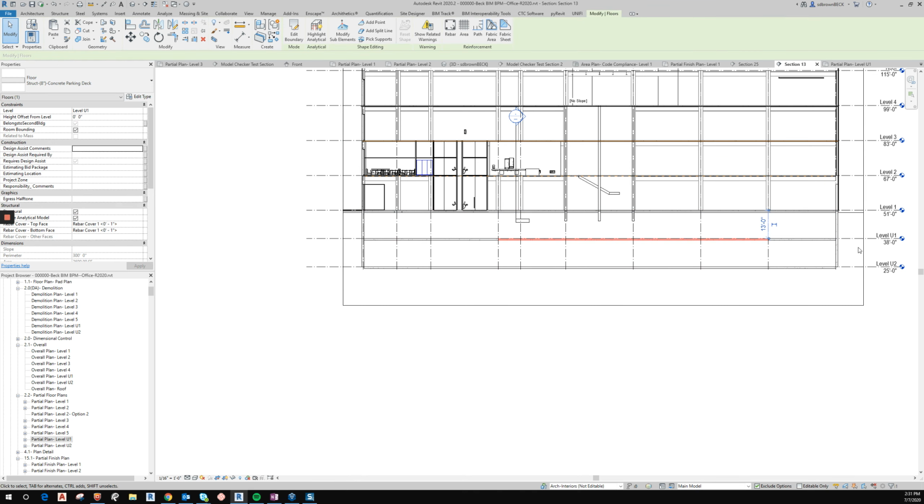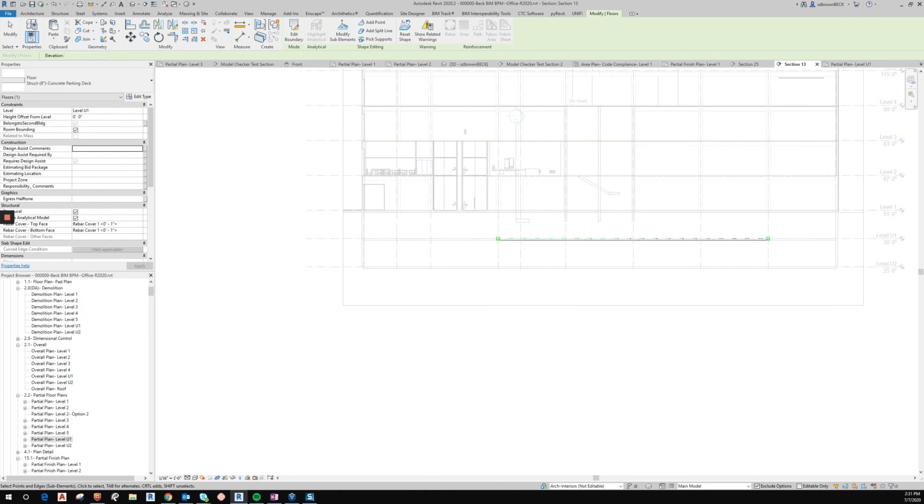And so now we're going to adjust it. And instead of using the slope arrow tool, we're going to modify these points. And this floor to floor height looks like it's 13 feet. So I can just type in minus 13, and that will drop that down. Or I could have done that from the plan.